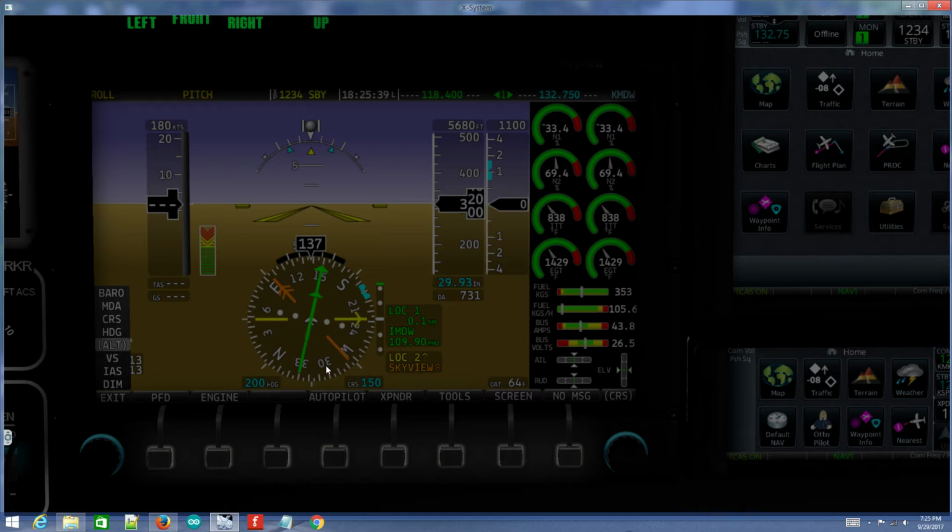Also, the next thing was if I was going to use the autopilot in heading mode as opposed to flying from one waypoint to another, I could do that. But first I have to change my heading bug. This is the heading bug if I want to fly a specific heading. And again, I press the knob. In this case I want to go down to the heading option, and now if I press the right arrow, press my left mouse button down, and I want to fly a 240 heading, I move it down until I get this heading bug to 240. If I were to then select the autopilot heading mode as opposed to navigation mode, I would fly this heading, a 240 heading. So hopefully that clears things up on some of these controls, and we'll hopefully talk to you soon.